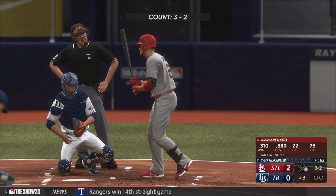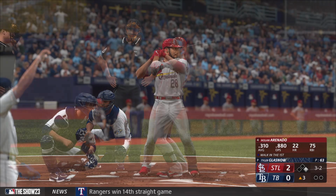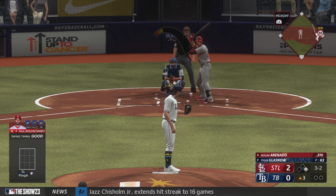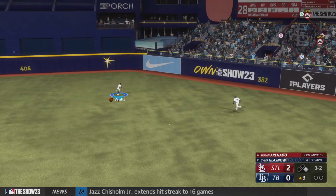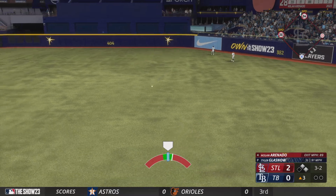Here's Nolan Arenado. He reached on a walk his first time. You can't ask for anything more. This guy checks all the boxes offensively. He's the ultimate professional, and it doesn't just start at game time. It starts in the afternoon, the way he prepares and gets ready for the ballgame. I tell you what, his teammates feed off of the leadership that he shows on and off the field.